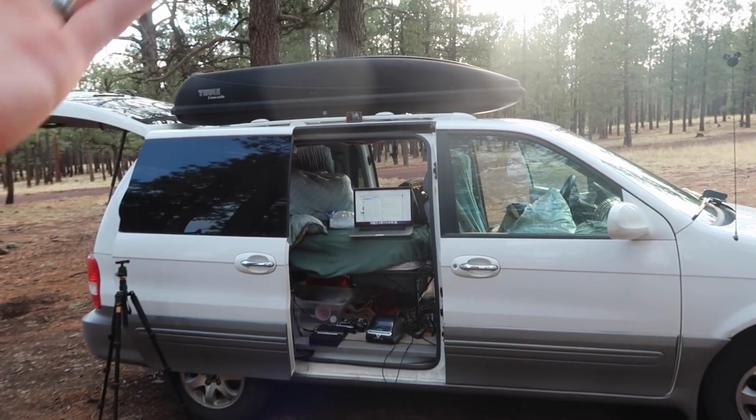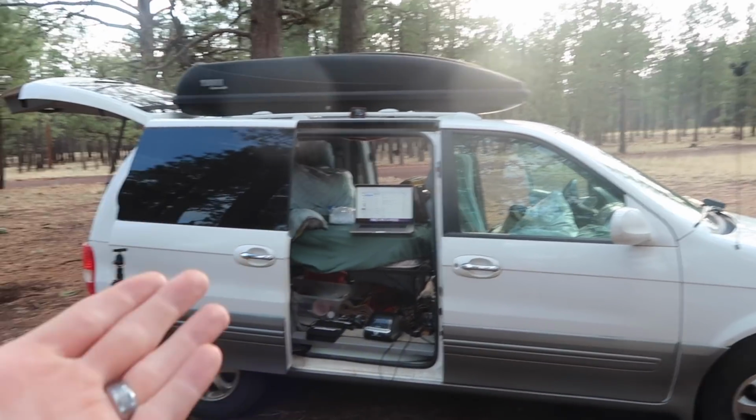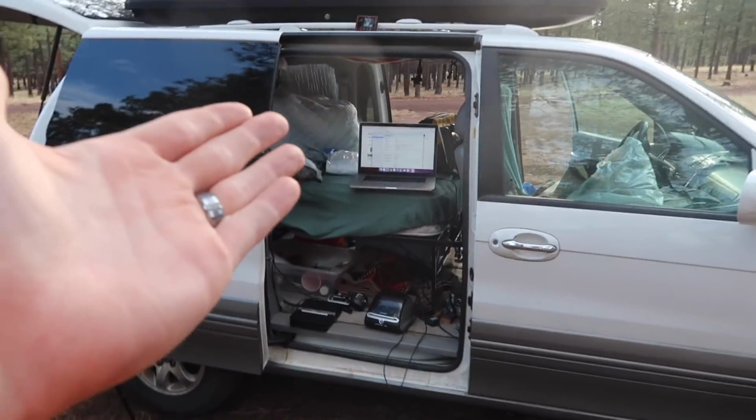To scale, to make more money, it's comfortable for me to make a couple hundred dollars a month doing this. Obviously, if I had a bigger van, I could have more volume, I could have a better photography place or whatever, but it works for me right now the way it is. It takes a couple bags worth of stuff, a couple cubic feet of storage, and you could have a hobby that generates you some income. There are so many different ways to do this. It definitely stretches your creativity and ingenuity. I'm going to go list a couple items.